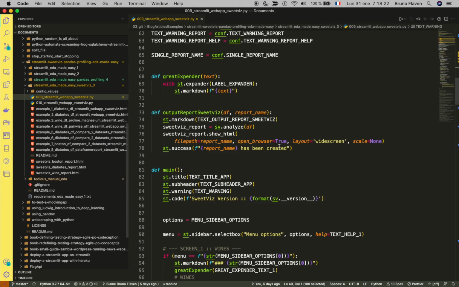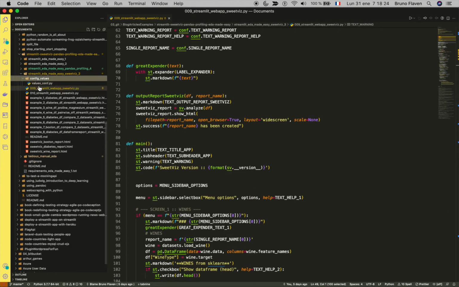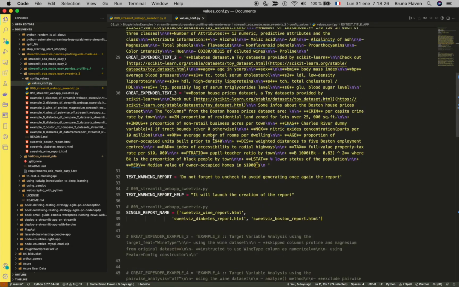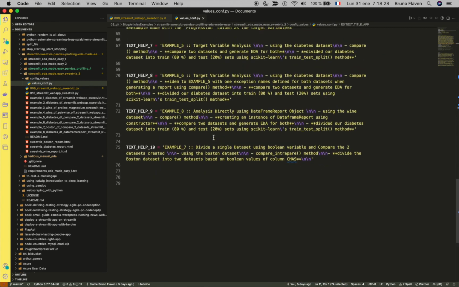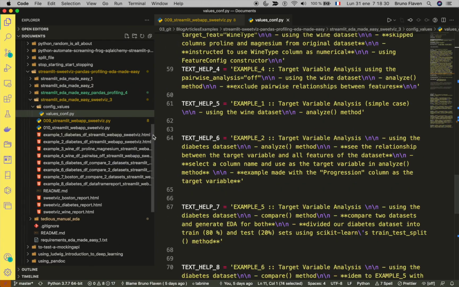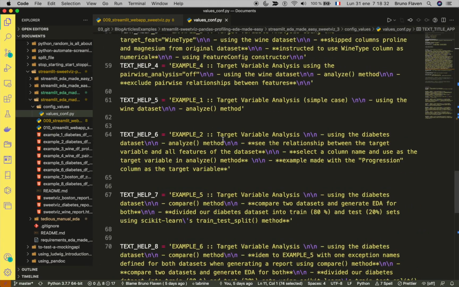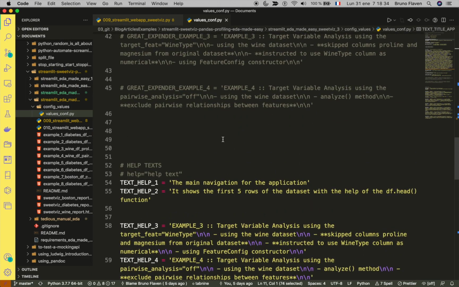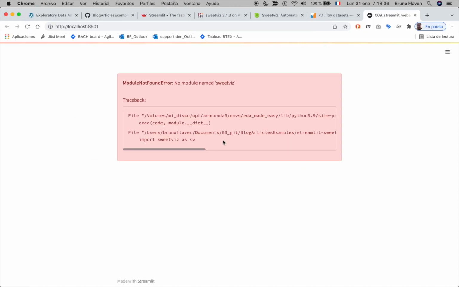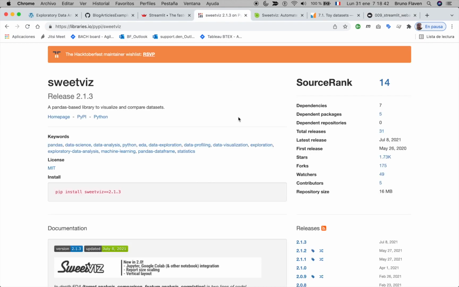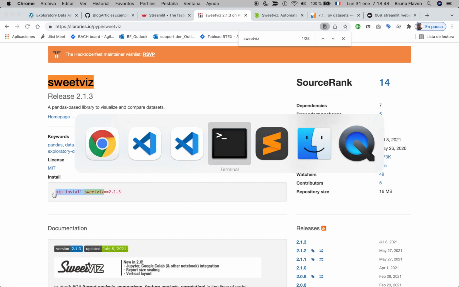So what should I see? Every time I made a config, and I've made a lot of variables because I wanted to explain. I wanted to have a kind of contextual explanation with it, and it's not working. You see, because it's missing Sweetviz. So how do I install it? I do that.